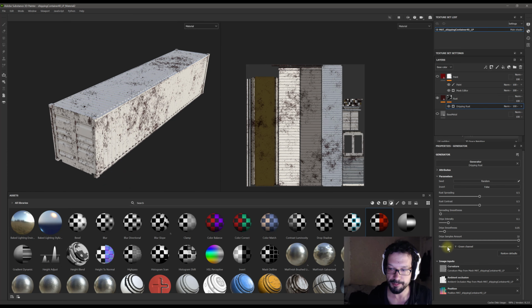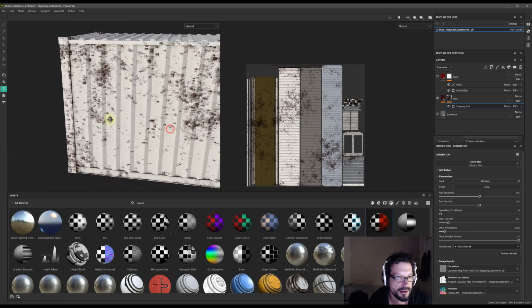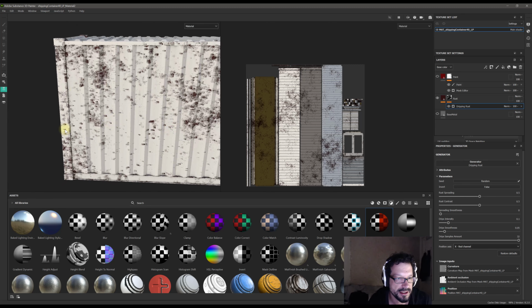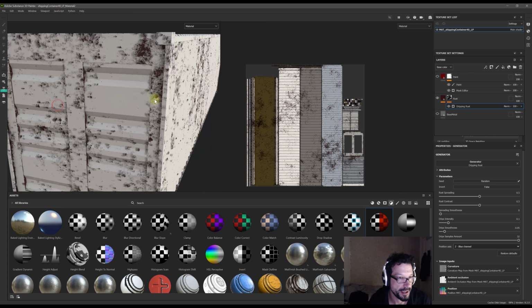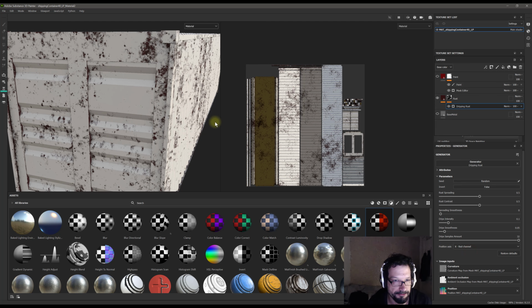So right now the position axis of these rust drips, meaning that they are dripping from below. I mean, this thing is, for example, receiving rainwater, and that rainwater is obviously coming from the top. But you can change these values, and then this is going to receive the rust, the leakage of the rust, from the side or from the other side. Okay? So this is what the position channel does.